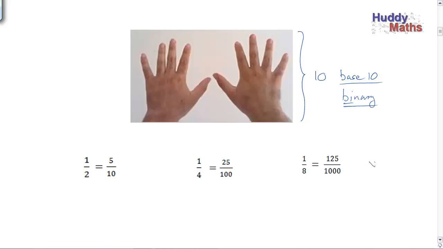Let's come down here and have a look at these fractions along this line here. And you can see our problem, I think, in using the decimal system. What is a half? Well, a half is cool. It's 5 out of 10, that's an easy one. A quarter, oh, we've got to change it to a decimal system, a base 10, don't we? So we need to have that as 25 out of 100. So all these fractions, if you're going to use a decimal system, have to be converted to either tenths, hundredths or thousandths.